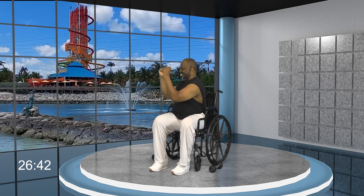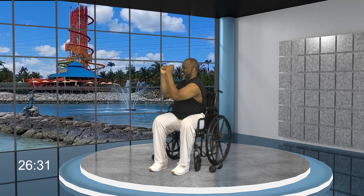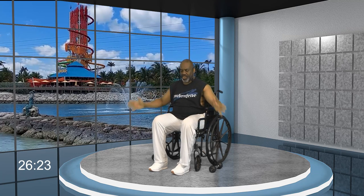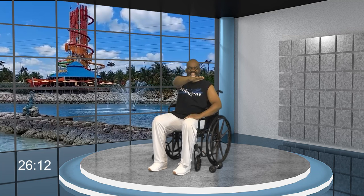Now we're going to do what is called a gentle spinal cord twist — hands right here, we just turn right to left. I want you to work at your pace. Give me four more turns: four, three, two, one. Nice. Now from here, hands here, we're just going to reach across — reach right, left. Warming up our body. Give me four more: four, three, two, one.